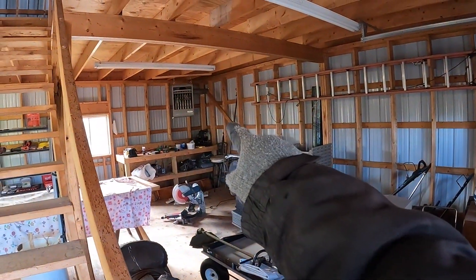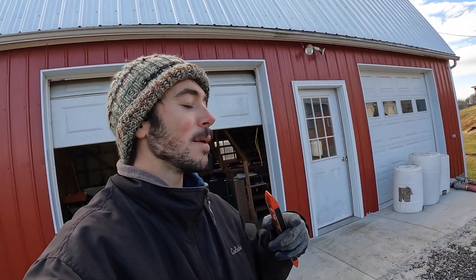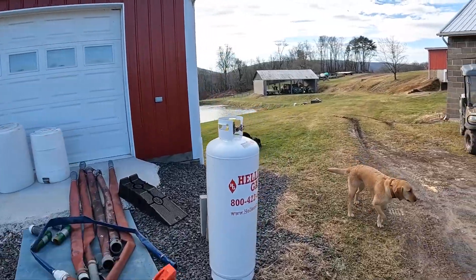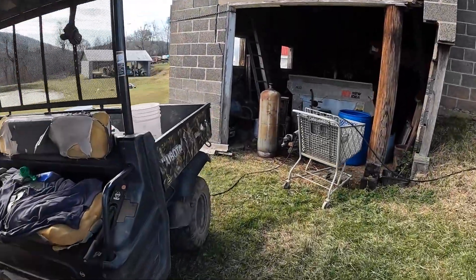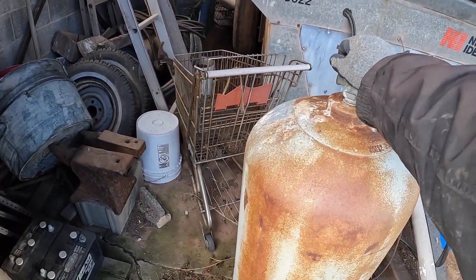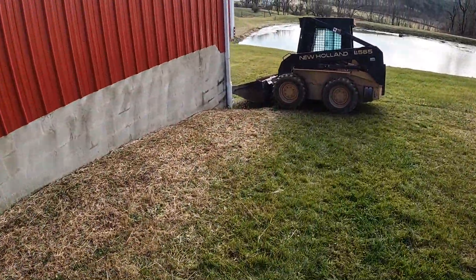Back in the shed we also have a Modine heater that we haven't been able to use for a while, because we've had a very old tank that the gas companies wouldn't fill because it wasn't technically safe. So we just had them bring another tank for that now — that just makes life easier when they bring the big truck, they can fill it up without any issues. Here is the new tank, and right over here is the old tank. You can see how it's in rough shape, but they told us they'd probably buy it off us, recondition it, and resell it. Now we've got to get this leveled up for the new tank to go in.